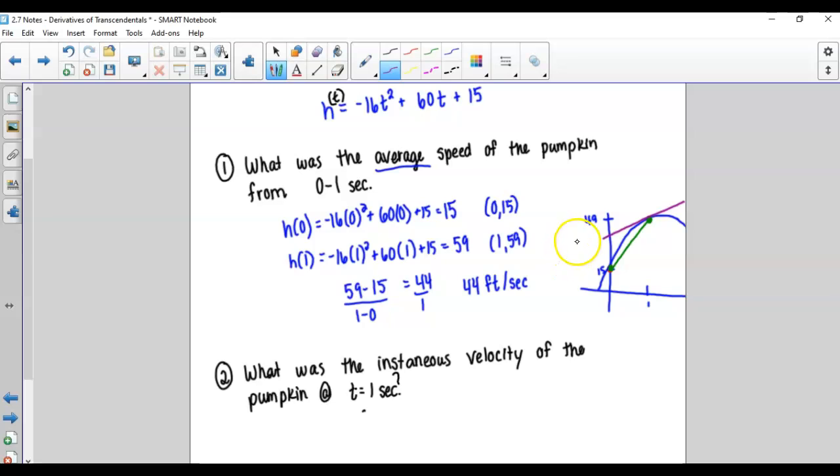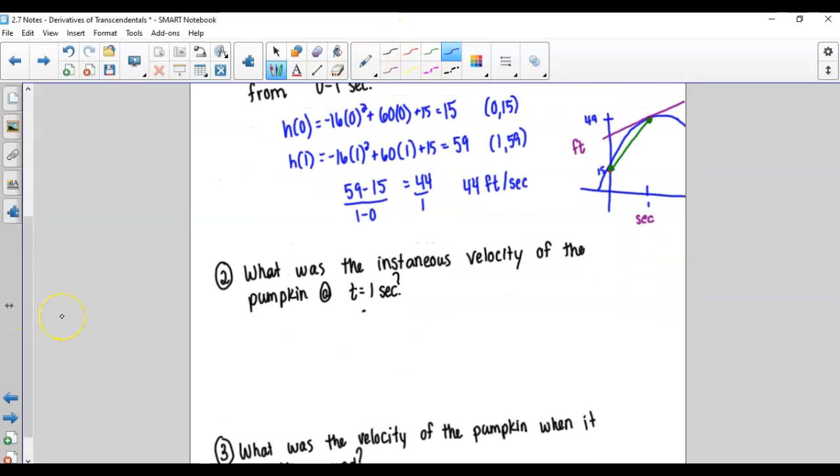Remember, this is distance in feet, and this is time in seconds. So if we're finding the slope, we're doing feet, changing y, divided by time, changing x right here. And so feet divided by seconds, of course, is our velocity. So the derivative is going to give us this. And now that we know how to find the derivative using the power rule, this is much easier than it was whenever we had to use our limit definition of a derivative.